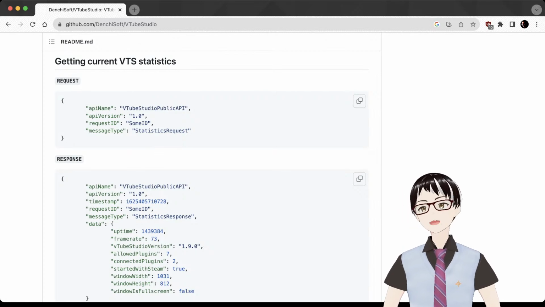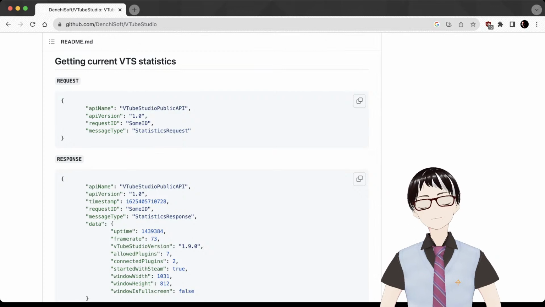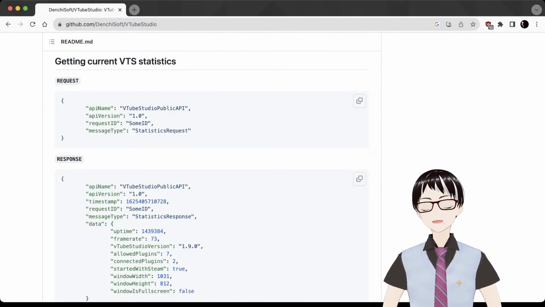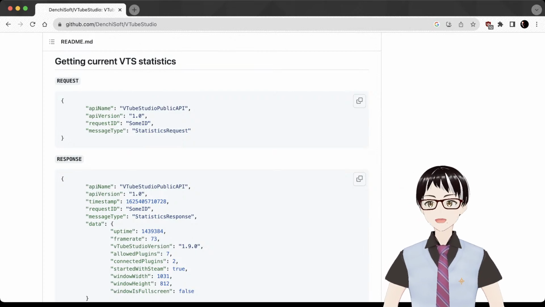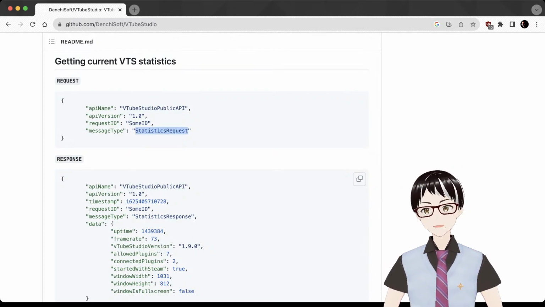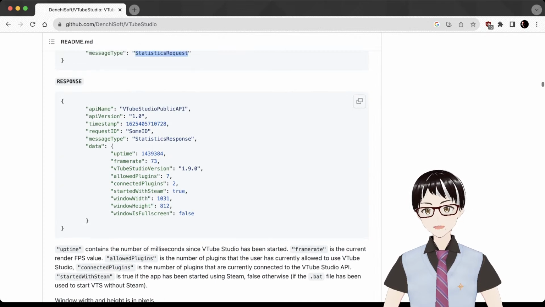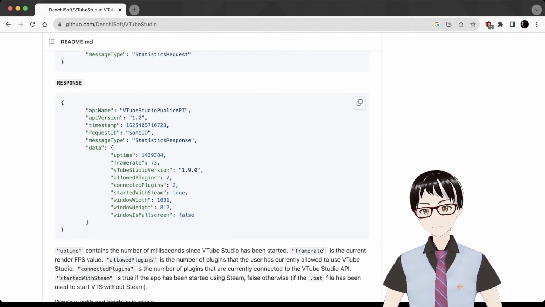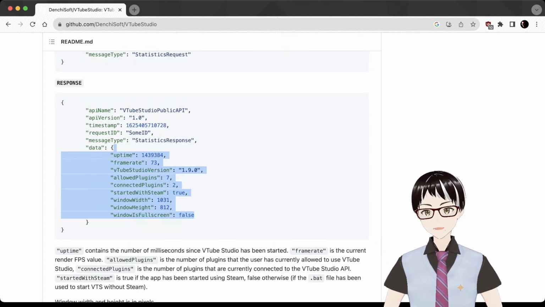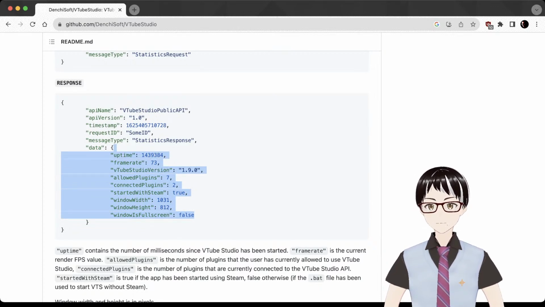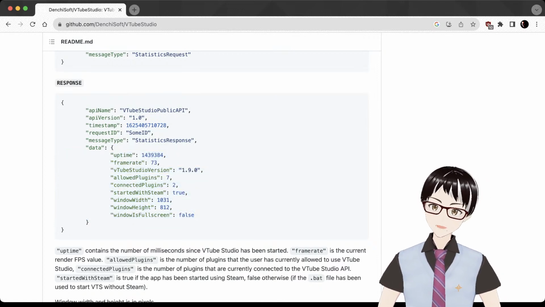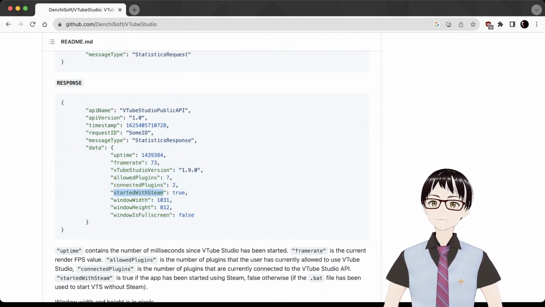Okay, now let's see what else there is that we can send to the API through the 8001 UDP port by default. Statistics request, and we've got the statistics response, which will have the frame rate of the capture, version, allow plugins. Interesting.